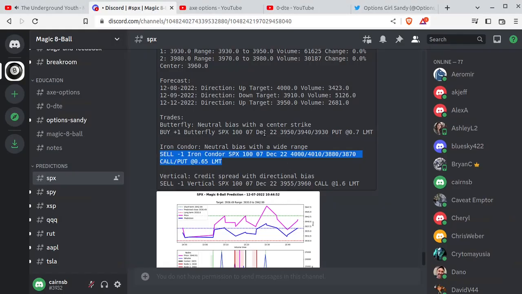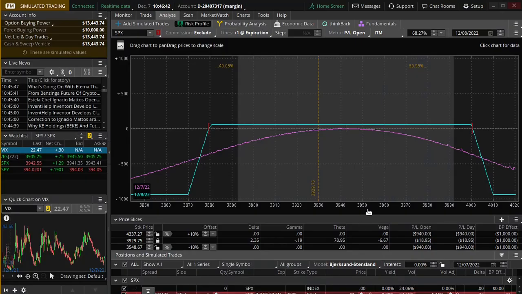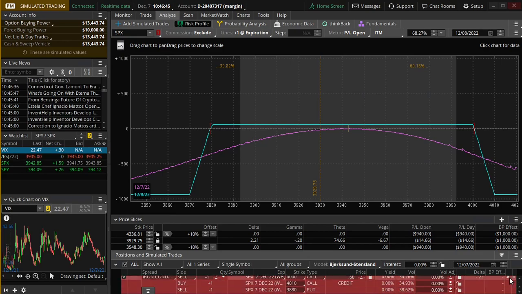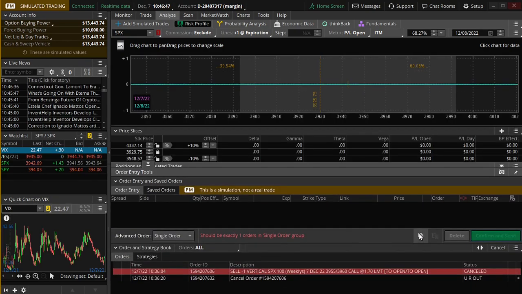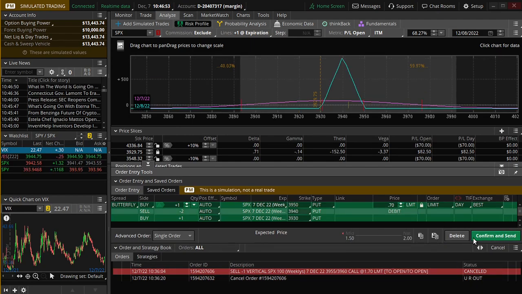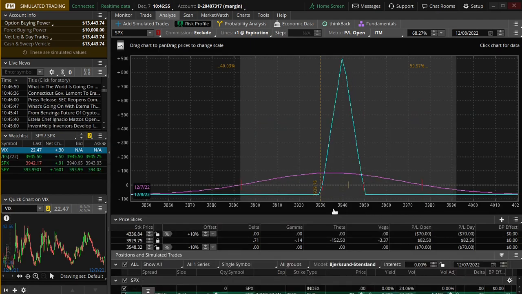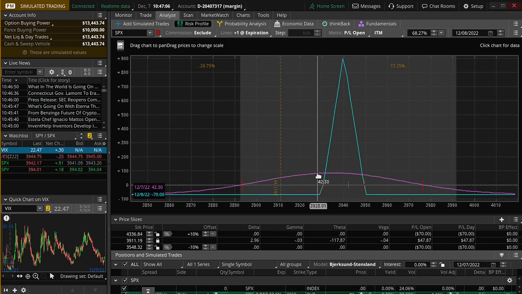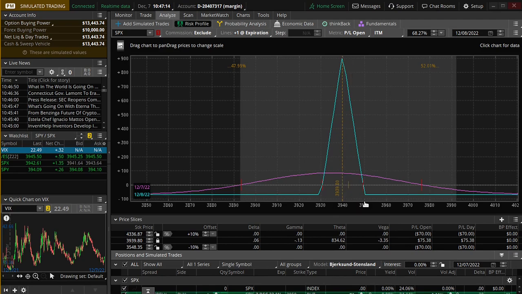Let's grab the butterfly. Let's just go through all these. We're going to grab the butterfly here. And again, these are a bit buggy. The software's still new. The trade system admittedly was added as an afterthought for newbie investors that said, hey, give me a trade. You know, they just want a trade service, and that's not really what I do. All right, so here's the butterfly right here. Probably not a good entry point for this butterfly because the price is literally right on top of it. So typically with a butterfly, you'd want the price to be like over here and you'd want to slide into it, or preferably you'd want an end of day pin right here, and it's still fairly early, so I'm not confident the market's going to stay right here.